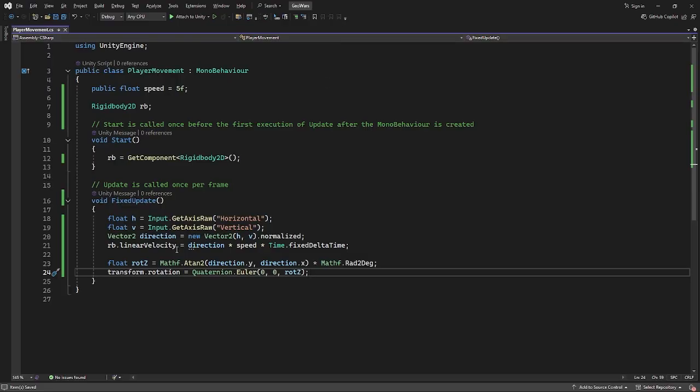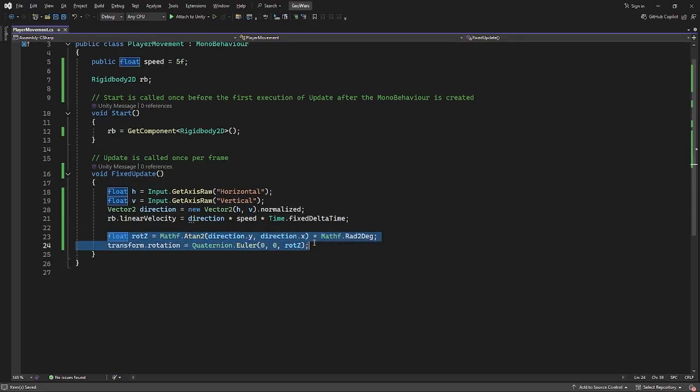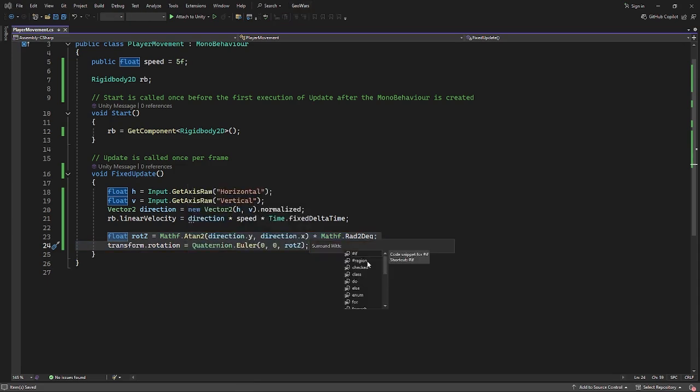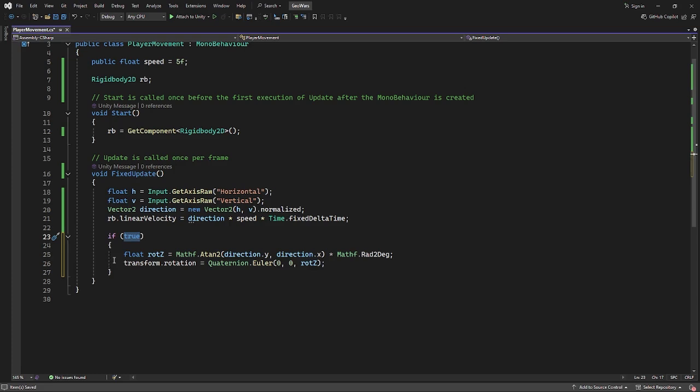So what we can do is take these two lines of code and wrap them inside of an if statement. So here's something really cool that we can do with Visual Studio. I'm going to select those two lines of code, right click and go to snippet and then surround with. I can surround it with an if statement. Not this first one, the one with the hashtag. We don't need that guy. Scroll down a little bit and just the regular plain if statement. And it pops an if statement around it, does all the brackets for us. It gives us a condition of true, but that's not our condition.